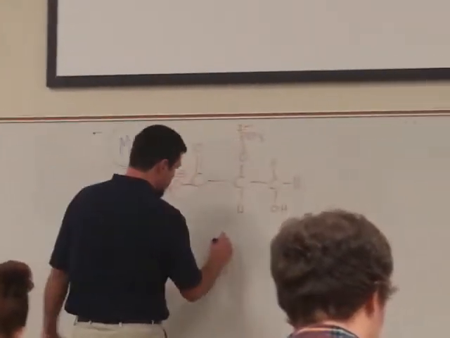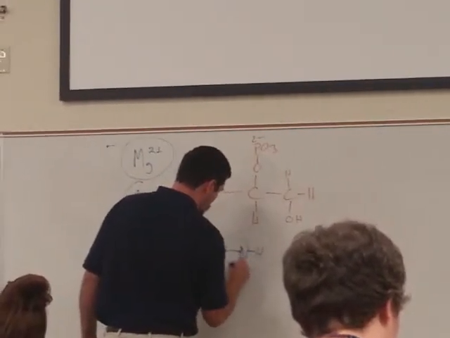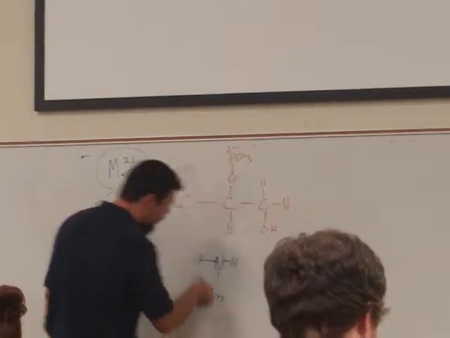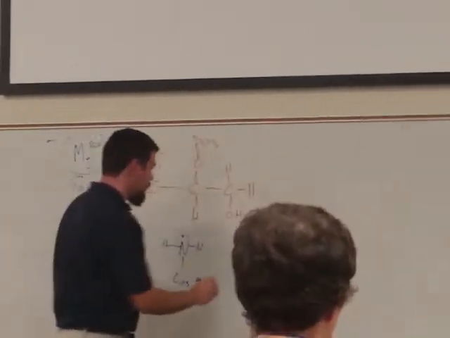So how do we do this, right? There are important amino acid residues on the enzyme. I'll draw those in blue. We have a lysine. I'm not going to draw out the whole thing, but that's all we need to know. There is a lysine and there is a glutamate, right?